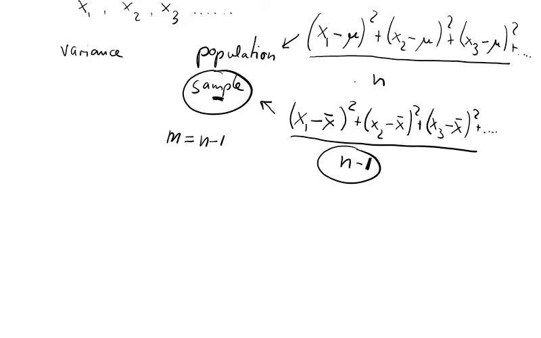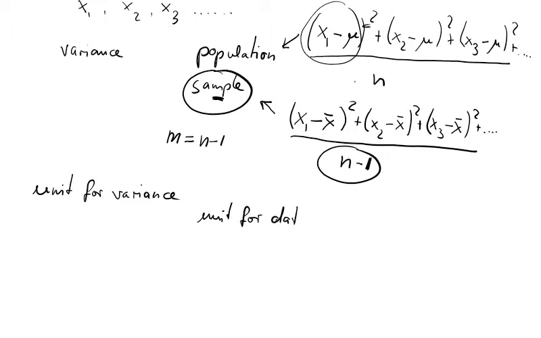Something that we haven't talked about, and which I want to quickly put in here, you know that I have this slight obsession with units. And what would be the unit for the variance? If you just simply look at what we've got here, we have the unit for x, for our data, squared. So the unit for variance would be the unit for our data squared. For example, if you measure the height of people, the unit for the variance would be centimeters squared. So don't forget units.